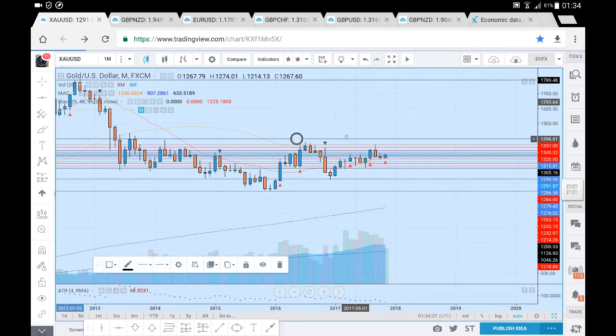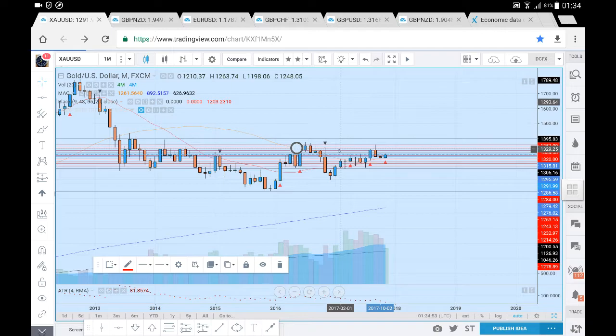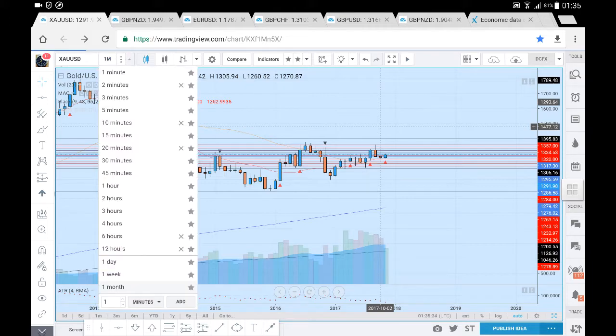As we can see in the past, prices have not closed below the 20-period moving average on the monthly chart for quite some time. So over the past couple of months, particularly in 2017 in total, actually, let's just double check that to be sure. Apart from possibly, yes, we've not actually closed below the 20-period moving average here in the year of 2017. Let's just double check that to make sure. So we closed 1270, yeah. So we've not closed below the 20-period moving average on the monthly chart in the year of 2017, which is a good sign.